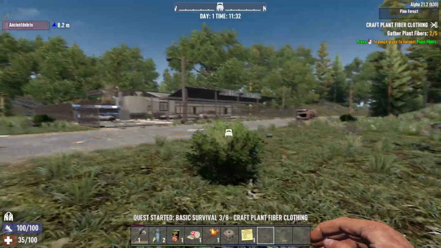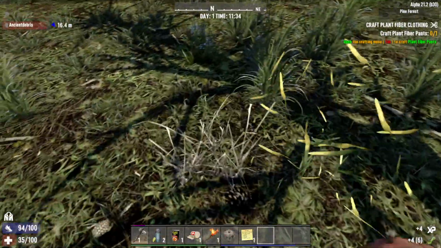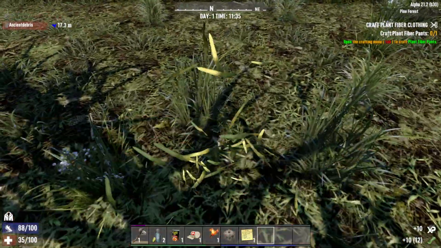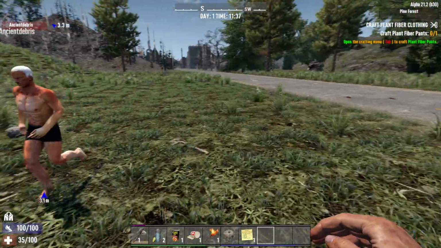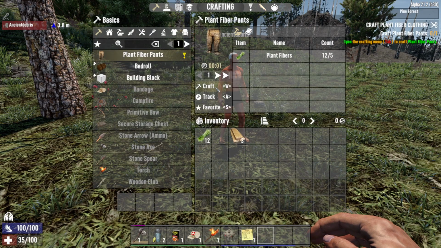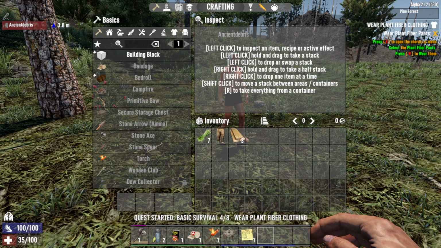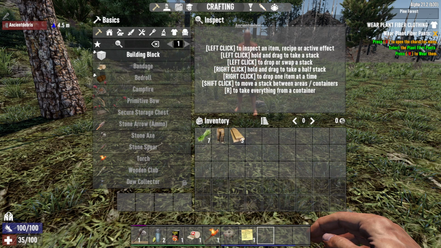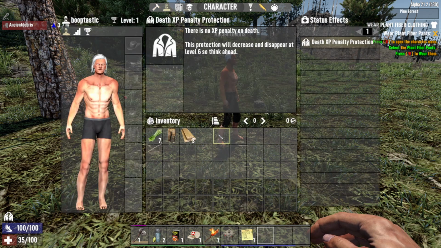Okay, plant fiber clothing. Gather plant fiber. So I just punch some plants. Okay, I got the fiber. Open crafting menu with tab. Plant fiber pants, craft. Oh, there's a T-shirt. There is a clothing category. So, okay, wear plant fiber pants. Press B to open the character menu. Select the plant fiber pants. Press W to wear them. So, B.